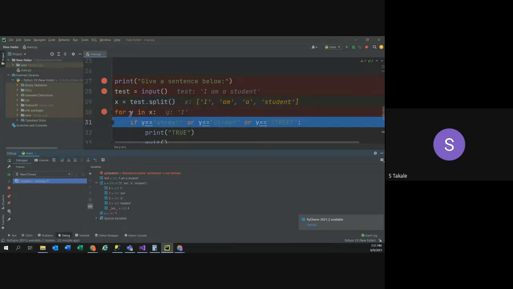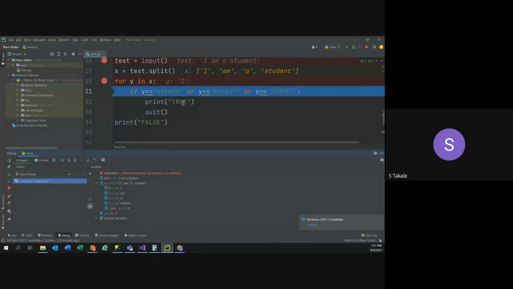Now y represents the first string, I. Then this program is going to check whether it startswith street, or startswith uppercase, or all uppercase. If this is true, then it's going to print true.